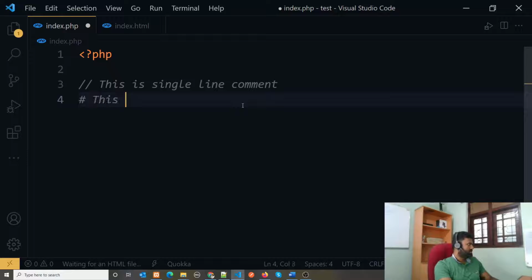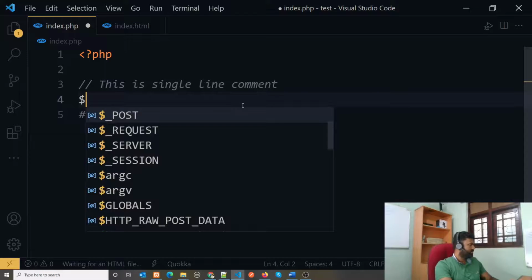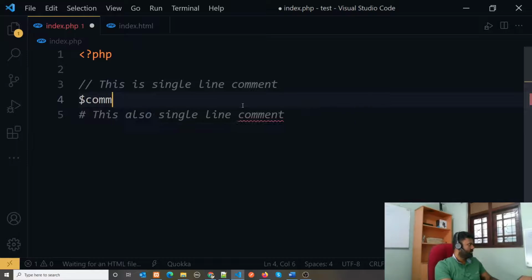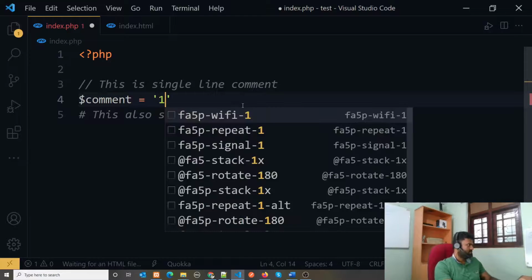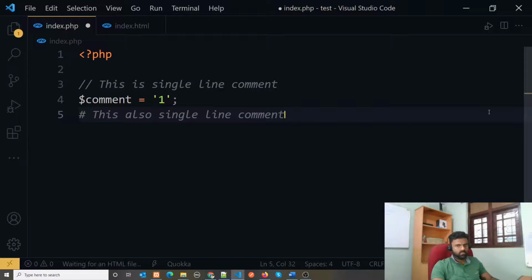This is also a single line comment. Inside it we can add PHP code without any issue. Likewise, we can add PHP code in between comments. These are the single line comments.